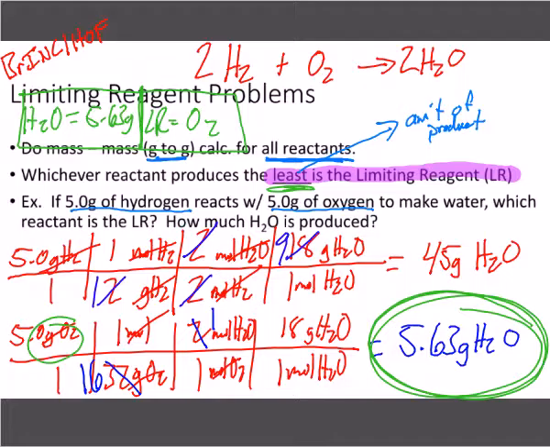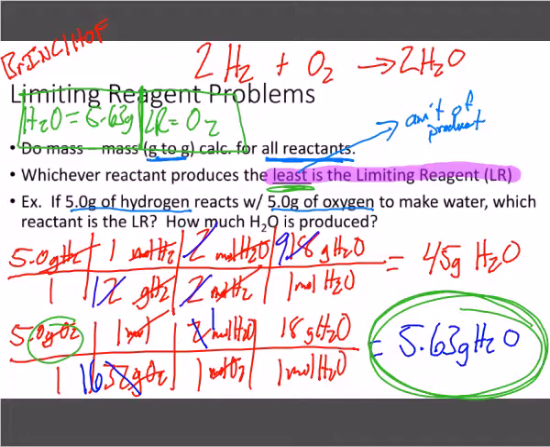This is a great example of why I've tried to tell you guys all year long: we can't compare grams of different substances to grams of different substances because their masses are different. We started with the same mass of each element here. But we know hydrogen is a whole lot lighter than oxygen. There are way more atoms and molecules of hydrogen in 5 grams than there are in 5 grams of oxygen. All right, this shows that grams can't be compared directly, which is why we use moles.